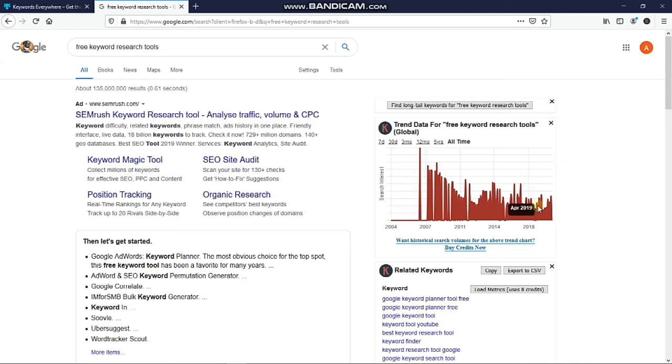All you require to do is open the link KeywordsEverywhere.com, click on add to Chrome or Firefox depending on the browser you're using. Then if you're not signed into your Google account, that's for Chrome, then log in and then click on add to Chrome or add to Firefox.